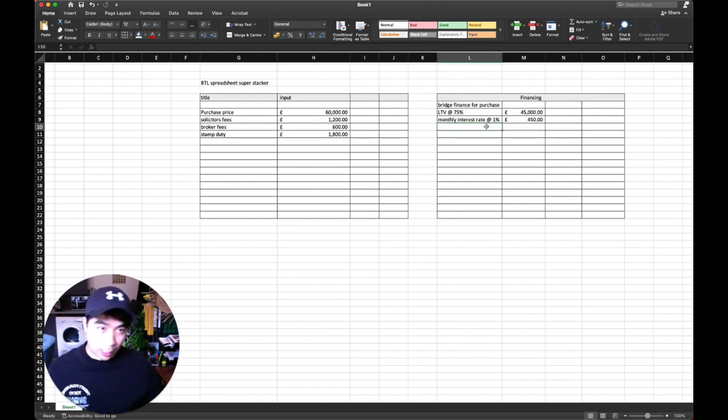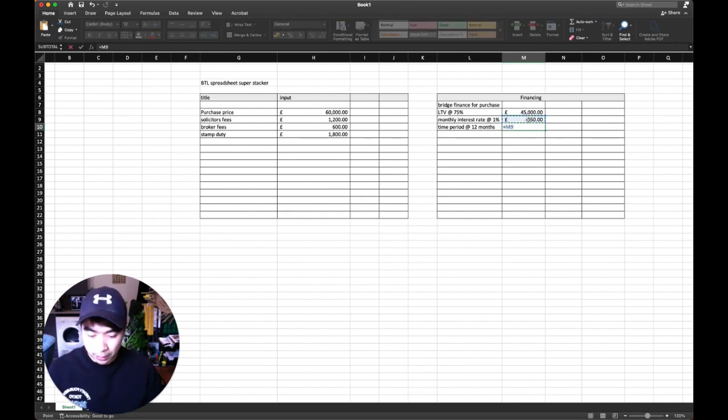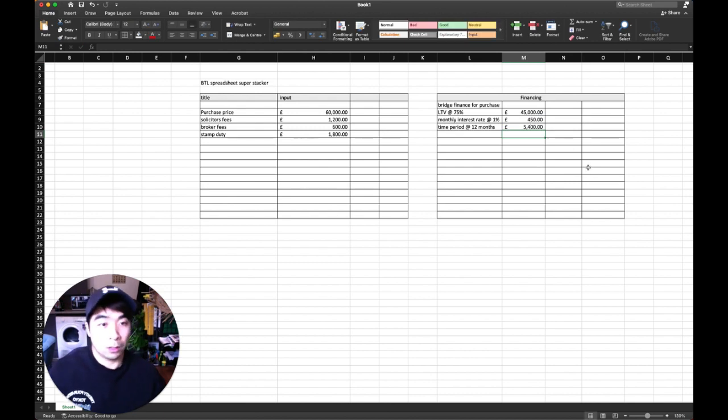Now, to run this across the entire period, how long are you actually going to keep the bridge for? That's very important, because the longer the bridge is, the more you're going to be paying in interest. You have to take into account purchasing timescales and the refinancing timescales as well. Usually I would like to allocate between 9 to 12 months for the bridge term. The beauty is if you pay the bridge back earlier, it becomes cheaper again, because they'll refund you the difference. So let's say my period is 12 months, just to make it easy maths. Time period 12 months will be this 450 times 12. So your interest amount is £5,400.